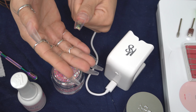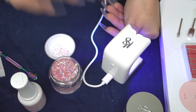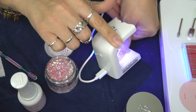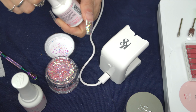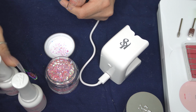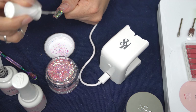All right, now I'm going to cure it. Oh my God, this is so dope. I hope you guys can see how that highlights. That looks so dope. So that's the nail. So I'm going to go in now and I'm going to apply the step four. This is the top coat. And this one's a lot thinner than the gel.